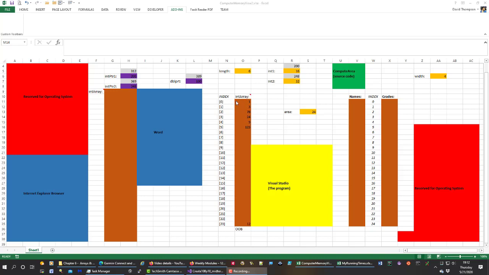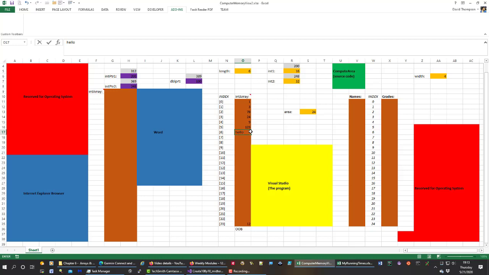And the index is how many locations away from the beginning of the array. So this array happens to be 24 locations big, from 0 to 23. So our int array sub 0 points to the first element, and int array sub 23 points to the last element, which happens to be the 24th element. So as you can see, we store just integers. If I attempt to store a string, like hello, in here, that would be an error, and you would not be allowed to do that.